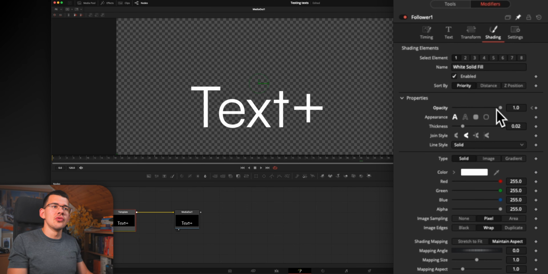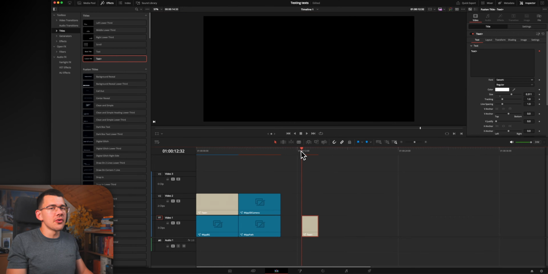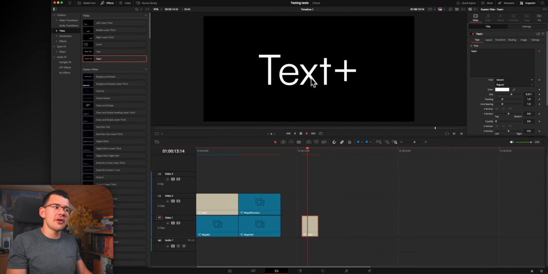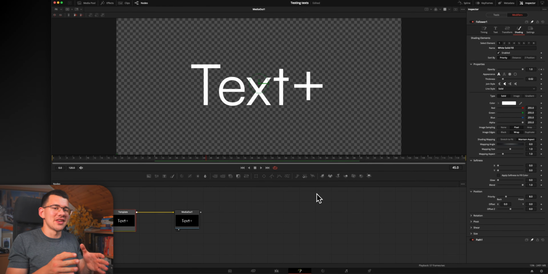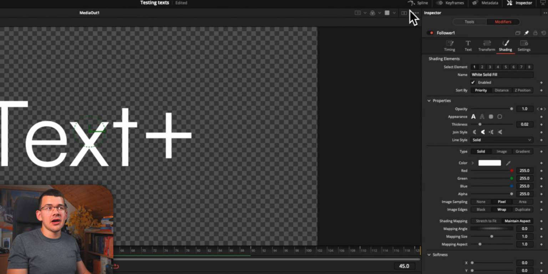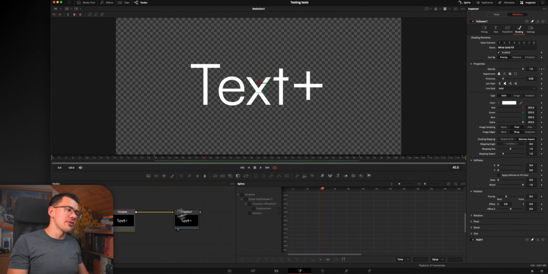So let's put this to absolute 0, and when we now play it in the edit page, it's actually going to make sense. The text will just appear, and this is a pretty slick animation by itself, but we can make the animation itself smoother. So you can open up your spline editor up over here, and this will open up this huge grid. Click on your template. Now click over here.